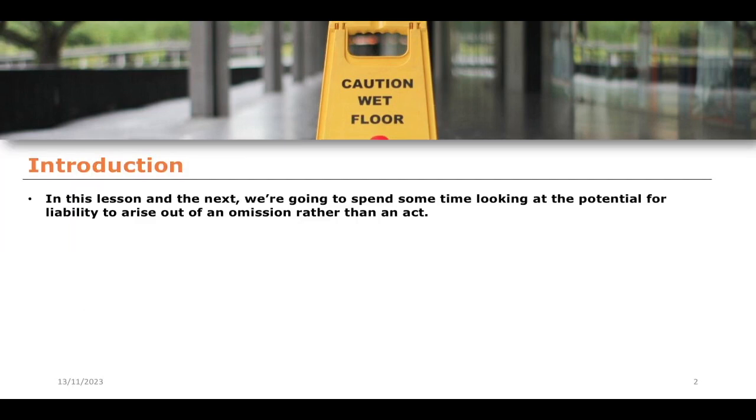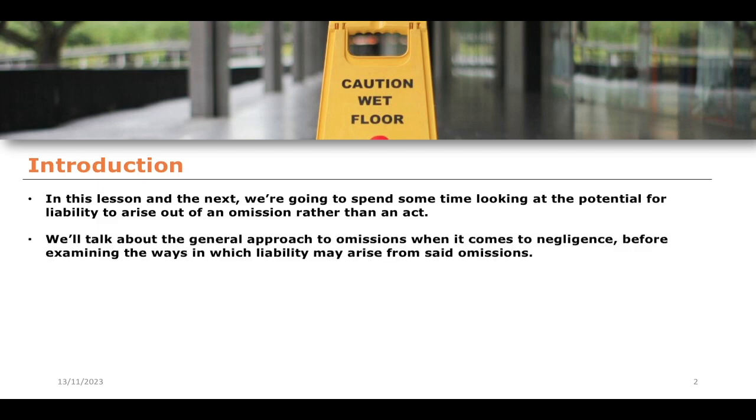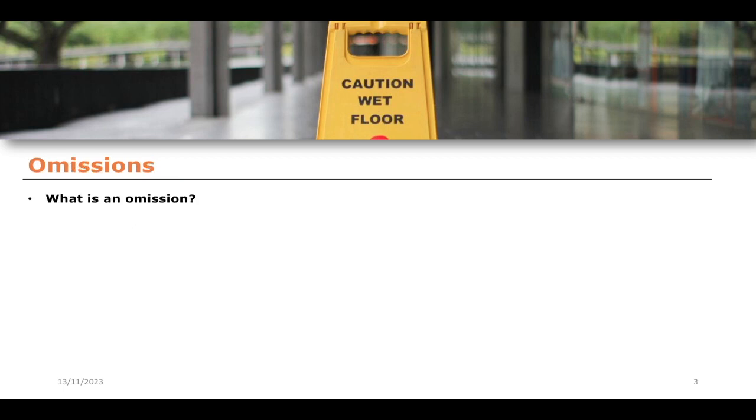So this lesson and the next is going to talk about the concept of the liability that arises out of an omission rather than specifically an act. So this is not just a single lesson that we're going to focus on the concept of omissions. We'll talk about the general approach in this lesson, and then we'll talk about liability for omissions in the next. So ultimately, the first question that I would probably want to ask you is, what is an omission?